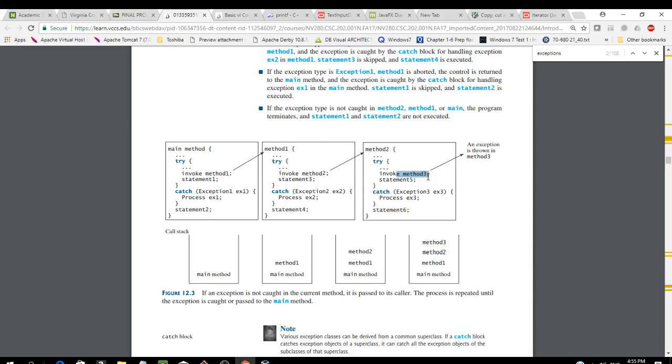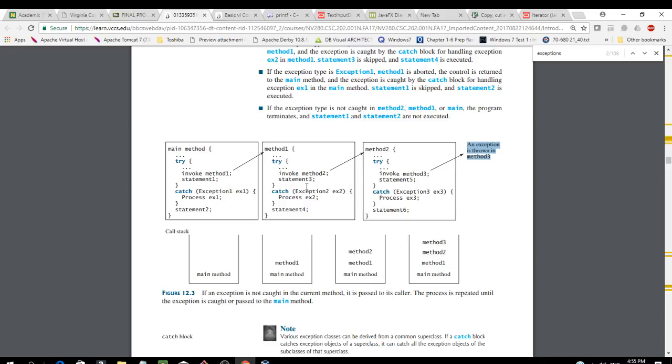Now the one who really throws the exception is method 3, not method 2, not method 1. But method 2 uses method 3, method 1 uses method 2, and the main method uses method 1.